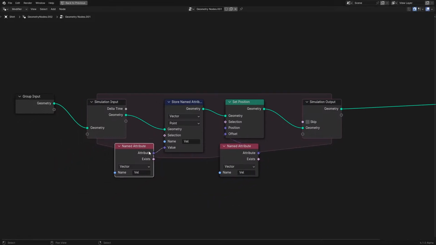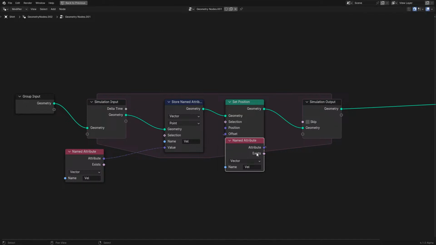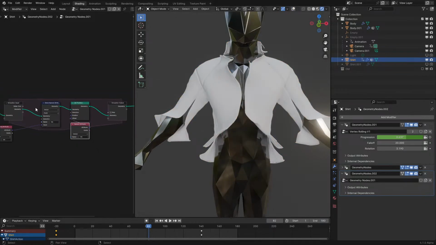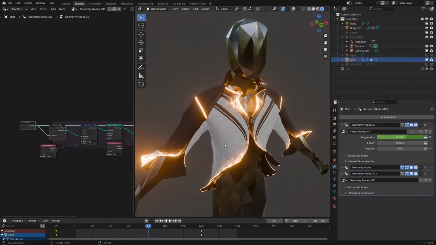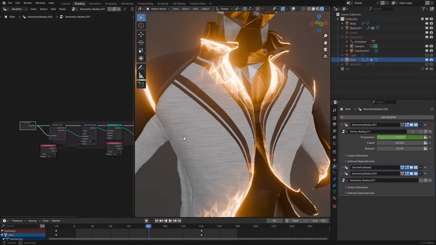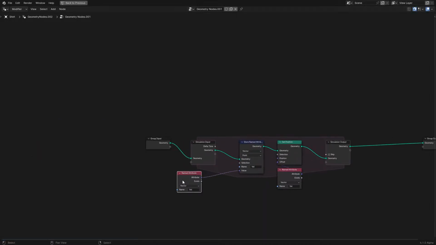So now with our velocity, I want to make it so that the gradient that is on this coat, oh, and I keep forgetting that materials get completely wiped in simulation nodes. That'll be like this for all of 3.6 and 4.0 because that's been pushed back. The fix for that has been pushed back even further, which is very, very unfortunate to see. But the gradient that we have here that I'm using for this lighting, I can go and make it so that the physics only applies to that area, so that's not wobbling around in its final place.